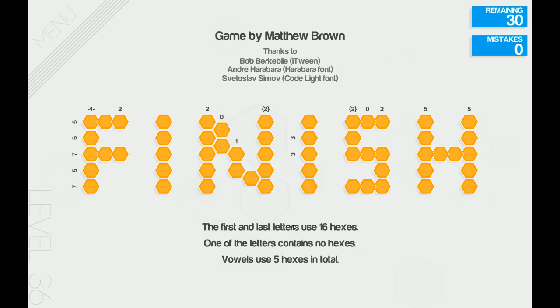Alright, the first and last letters use 16 hexes. 1, 2, 3, 4, 5, 6, 7, 8, 9, 10, 11, 12, 13, 14, 15, 16. Okay. Let's do the easy ones first. Zeros, get those out of the way. One, 2, 3, 4, 5. Alright, 2 there. I like that they made this one a puzzle this time. Alright, so for this row we have 1, 2. We know one of these will be blue, so that'll be 3, so we can eliminate these 2 and this one.